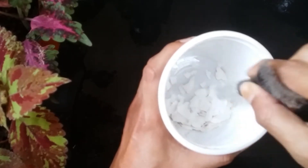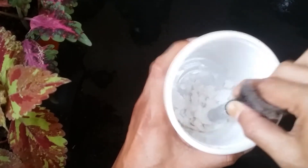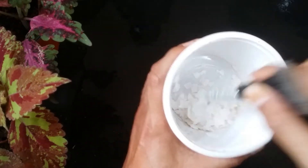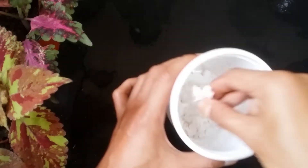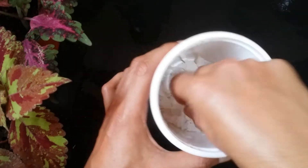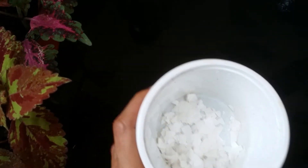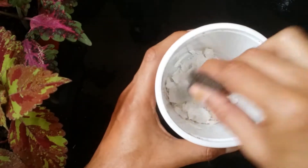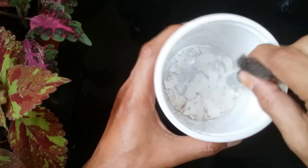Basically, if you notice the slugs or snails are bigger, you can break the pieces accordingly. As you can see here, this is usually the piece size you can leave. Slugs and snails have a soft fleshy muscle covered with slime, and with the help of that they move around. They usually prefer smooth or soft surfaces, but when we add these eggshells, they have sharp edges that make it very difficult for them to move over.